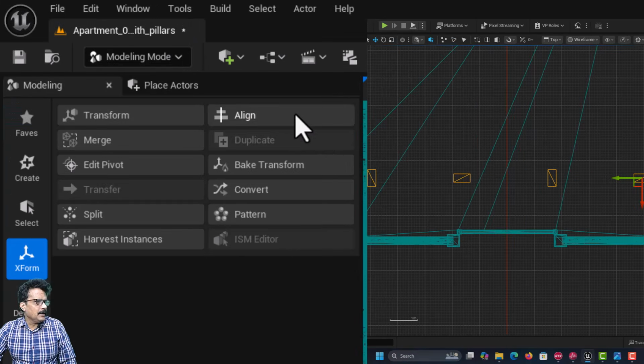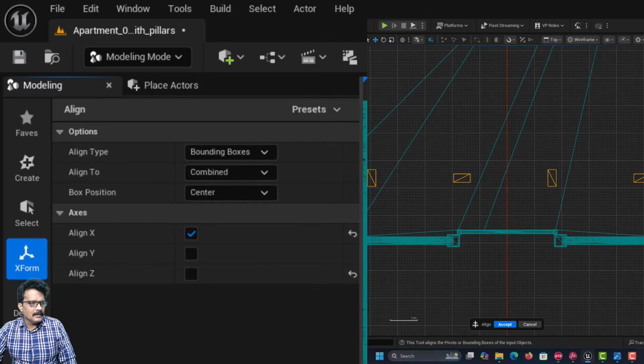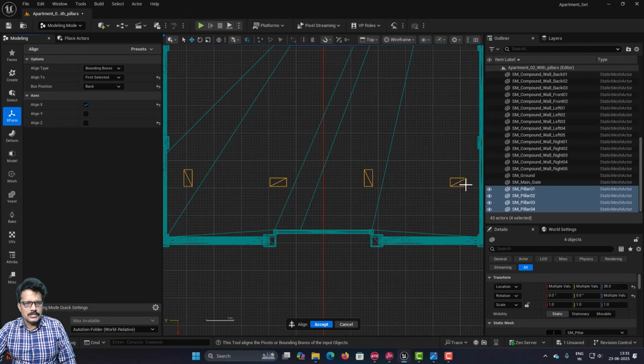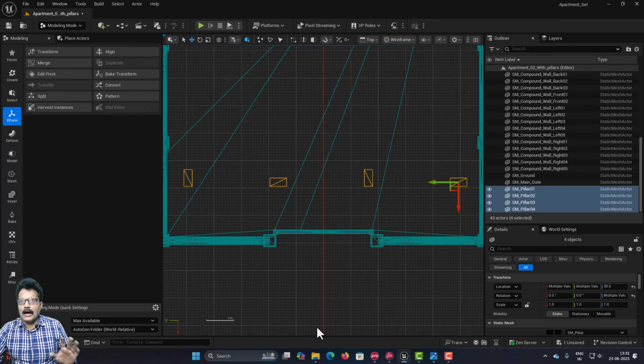Then I will come into align, and in align I am going to first choose bounding boxes. In align I am going to choose first selected and choose the axis X, and in the box position I am going to select back. The back of these boxes are precisely aligned and I am going to click accept.